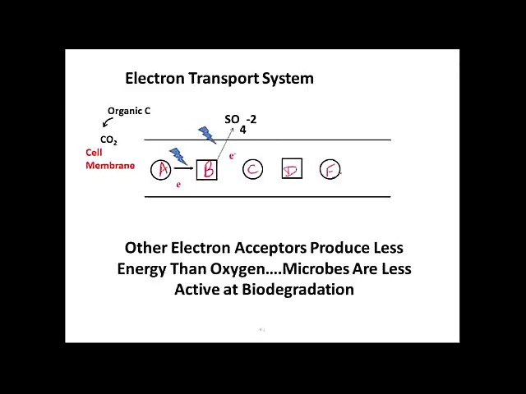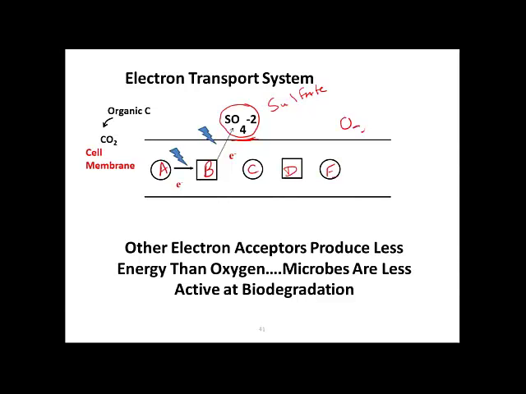Okay. So in that case, seawater has a lot of this compound in it. This compound is called sulfate. And seawater has a lot of sulfate. But sometimes in the mud, there isn't very much oxygen. So what happens is sulfate can accept electrons. But sulfate doesn't have as high an affinity for electrons as oxygen.